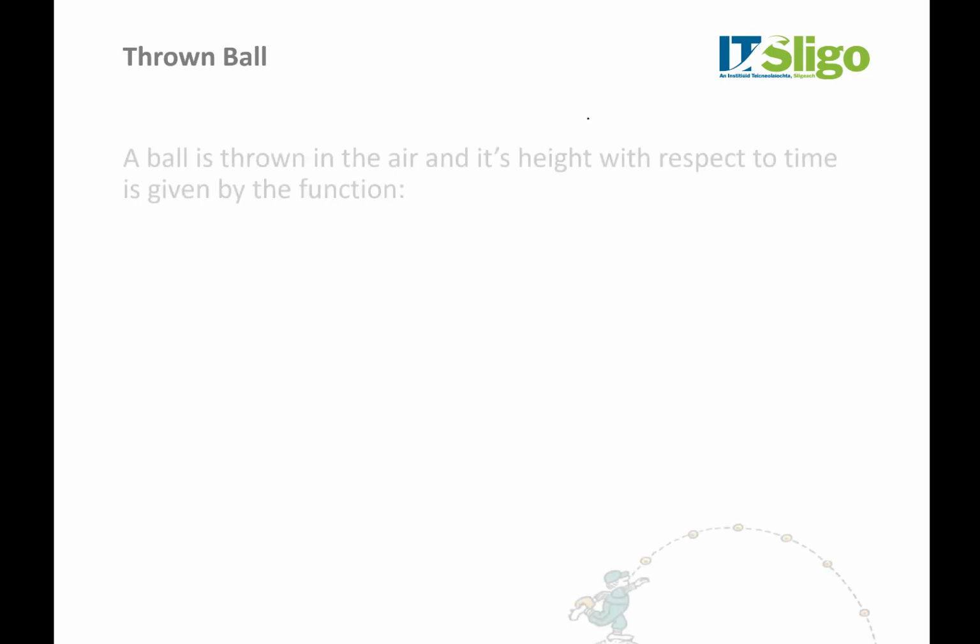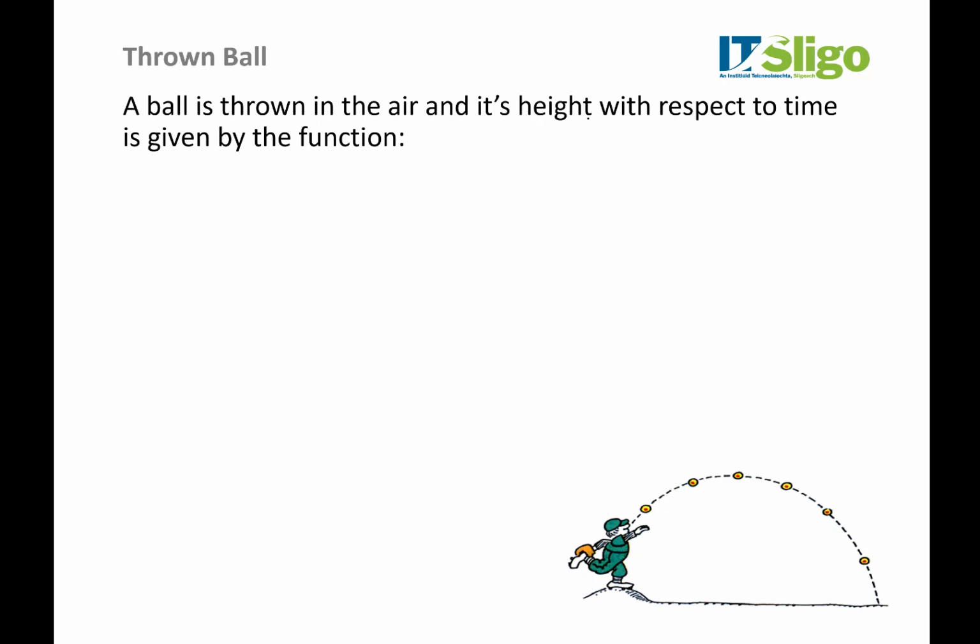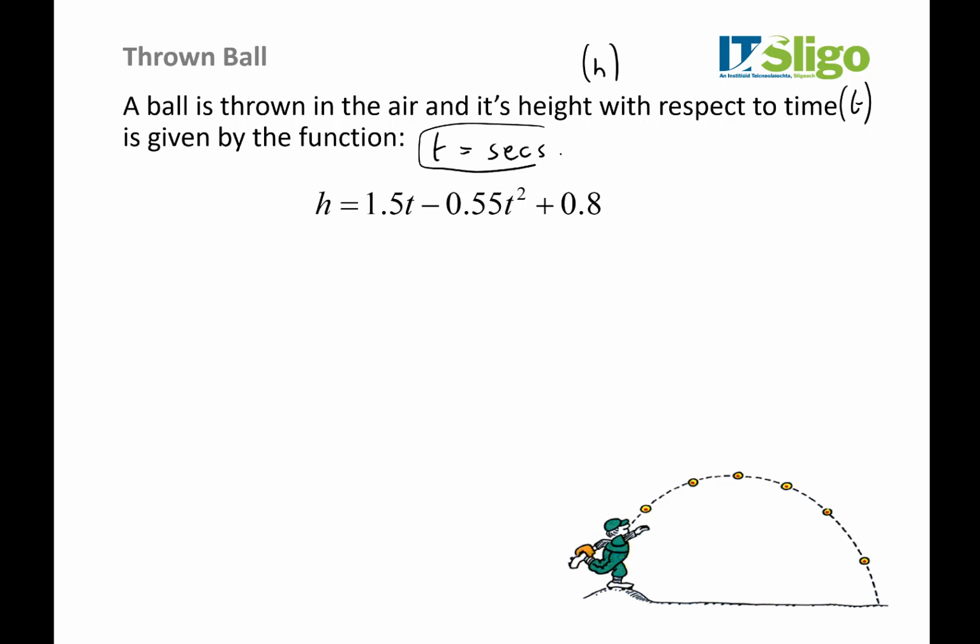So now we're looking at more practical examples, the good old ballistic example of a thrown ball. This has been used by teachers of quadratic functions since day dot. So here, guys, we're told its height h with respect to time t is given by this function here, and t is in seconds. I should have had that information in the question as well.